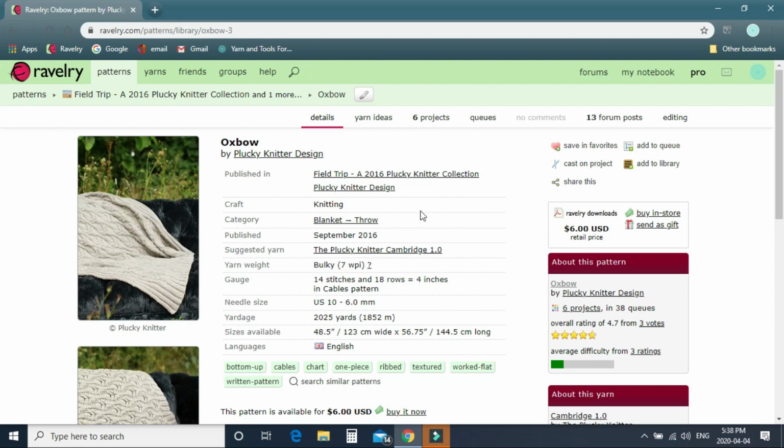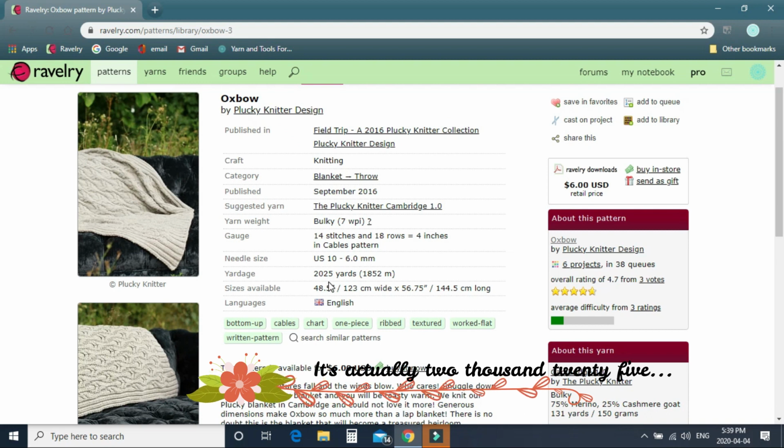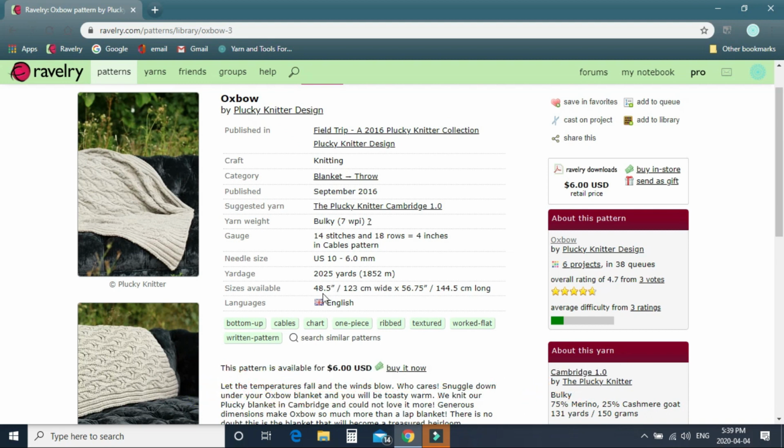So then if we take a look at this pattern, it's made with bulky weight. The gauge is 14 stitches and 6 millimeter needles. So this is actually a perfect pattern for that yarn. And the yardage is 225 yards to make this blanket, and here are the dimensions. So it's 48.5 by 56 and 3/4.